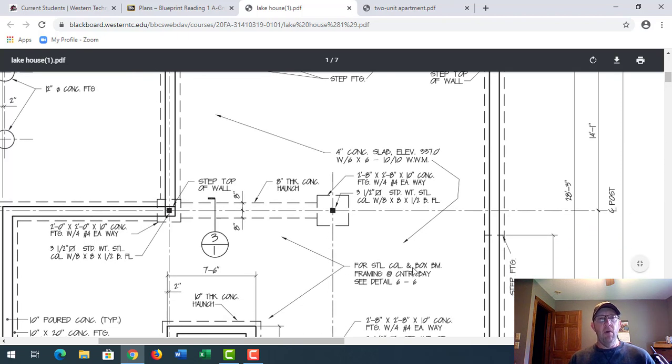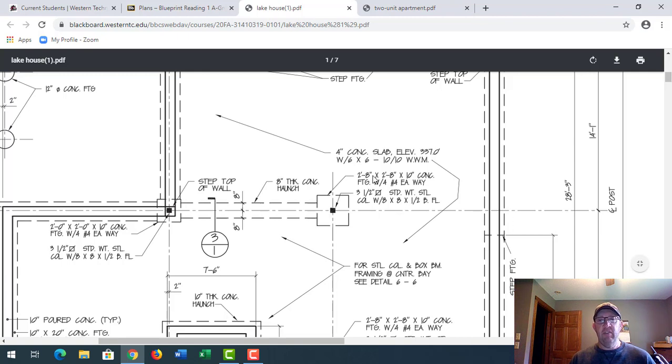And it's going to be drawn in to depict and show centers of columns and different types of footings, things like that, right?